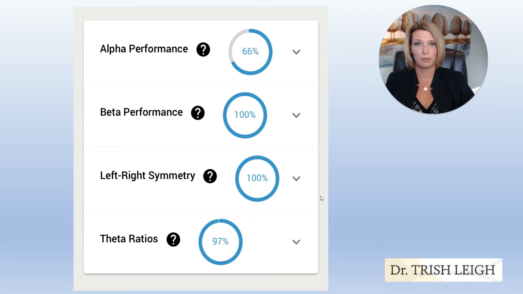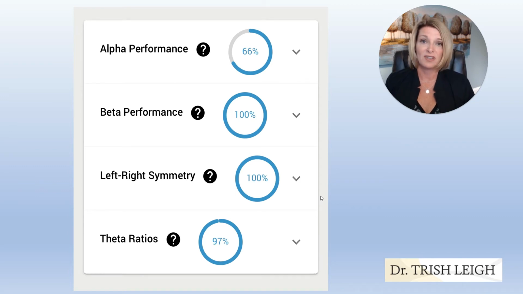When we're looking at beta performance, we're looking at your brain's ability to be focused, to be sharp enough to be productive, to be able to focus on task without feeling overly anxious or stressed out. Beta is also a marker of stress or anxiety or overdrive, as I like to call it. So we're going to be looking at some parameters that have to do with stress and anxiety.